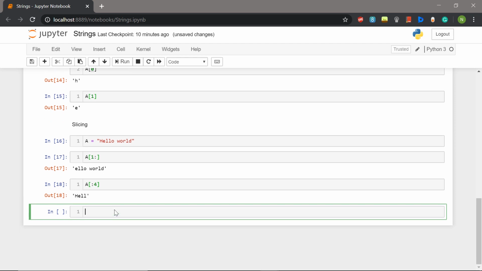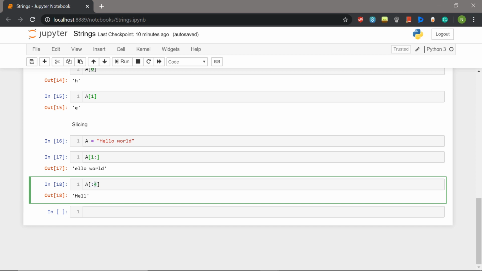One thing I want to mention is that when we're telling Python to grab everything from 0 to 4 here, it does not include the fourth index. As you can see, it only includes these. You'll notice this a lot in Python, where statements are usually in the context of up to but not including. That happens with a lot of syntaxes in Python, so you need to keep that in mind.